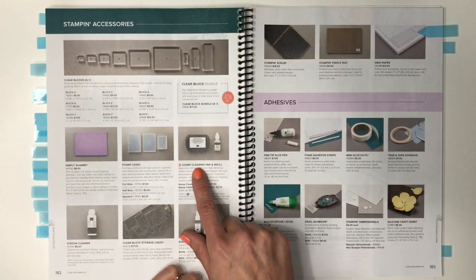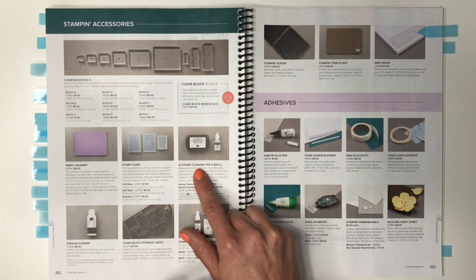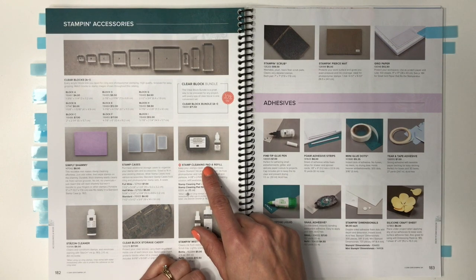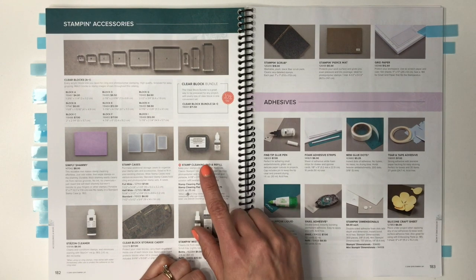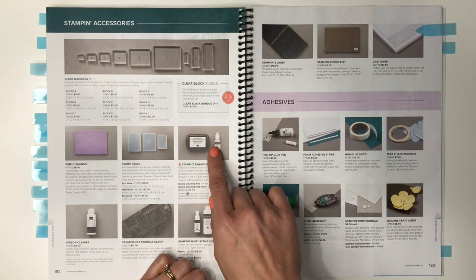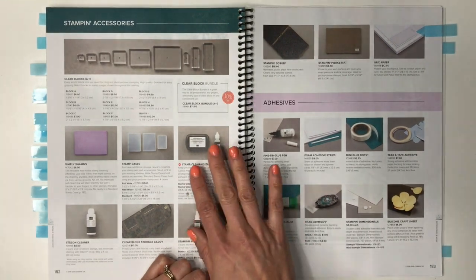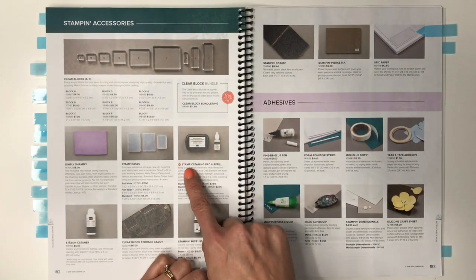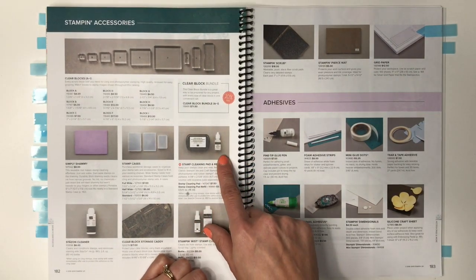There's also a new stamp cleaning pad and refill. I haven't tried it yet, and it says when you are using it on the cling stamps, the red rubber ones, you should rinse the stamp with water immediately after using this to clean, and that sounds like too much work for me. But it does help to take stains off of your stamps, so you may want to use this occasionally if you have a stamp that's getting stained. You might want to clean it with this new stamp cleaning pad, and it does come with a refill.